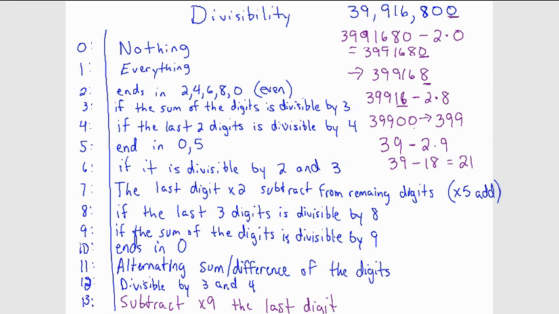Now, if we went through, I wasn't going to do 13. You go through and do the test for 13, it's not divisible by 13. That's because this number was not chosen at random. This is 11 factorial. But wait a minute, if it's 11 factorial, how could it be divisible by 12? Because part of the factorial is that it multiplies by 3 and 4 automatically giving us a factor of 12.